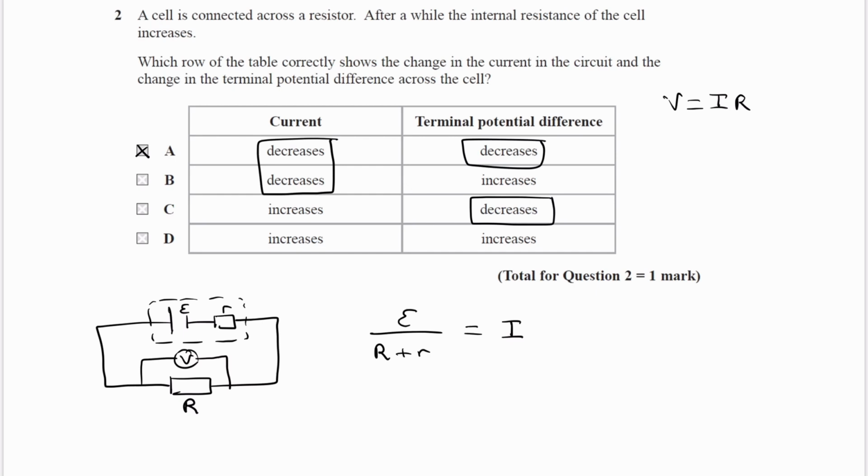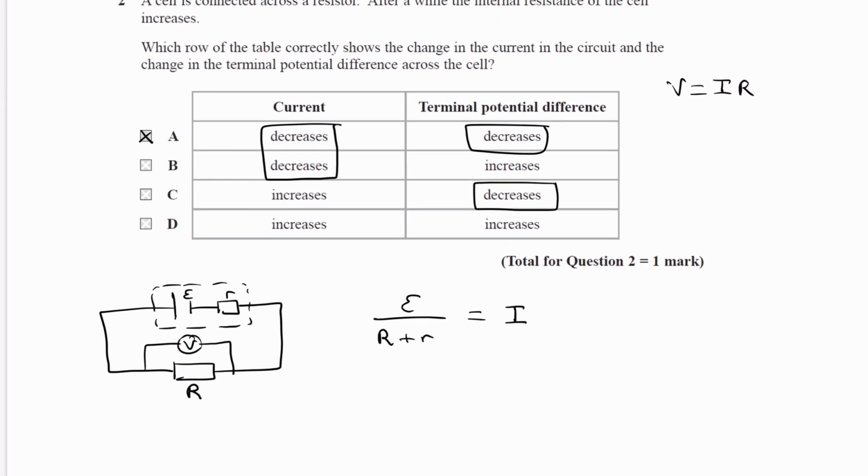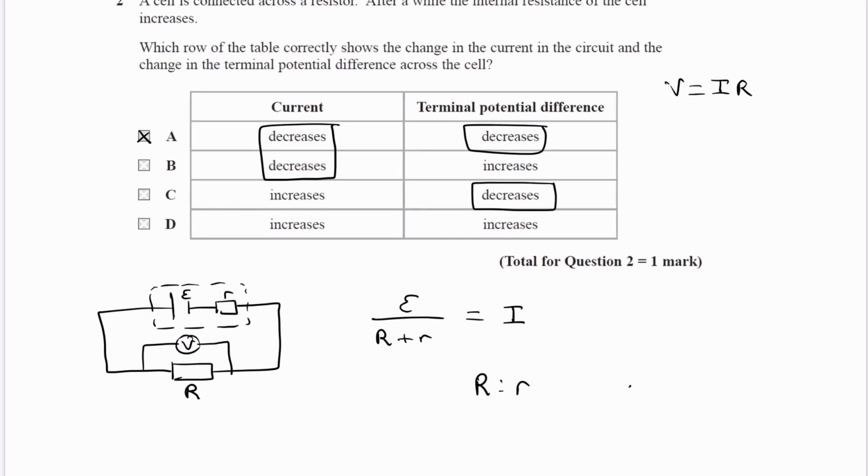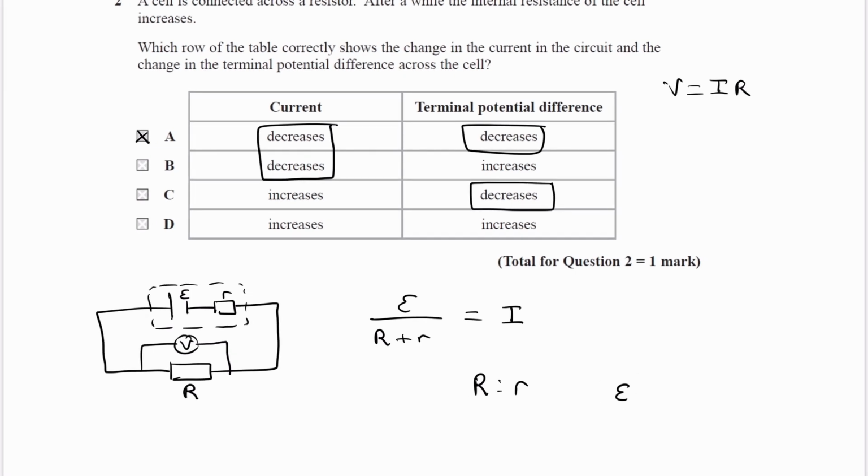Another way that you can look at this is if the internal resistance increases, then it will get a greater share of the EMF, and the external resistance will get a lower share of the EMF. As when you have resistors in series, voltage splits in the same ratio as resistance. So whatever the ratio of these two resistances would be is how the EMF would split. So then if this resistance goes up, then this resistance can stay the same, but the voltage that it gets will decrease, as it now has a lower share of the total resistance.